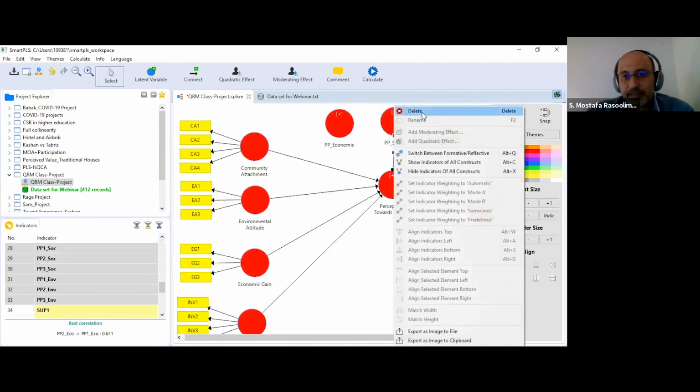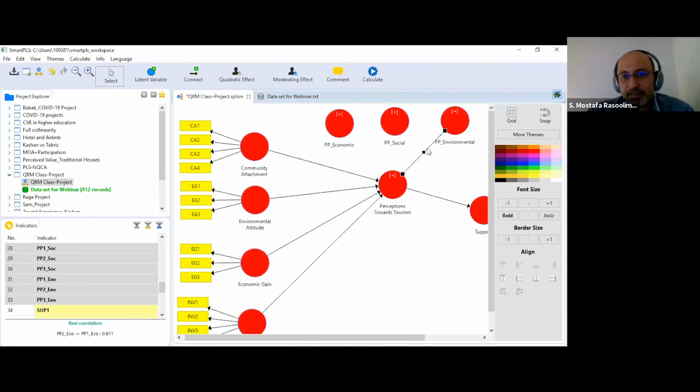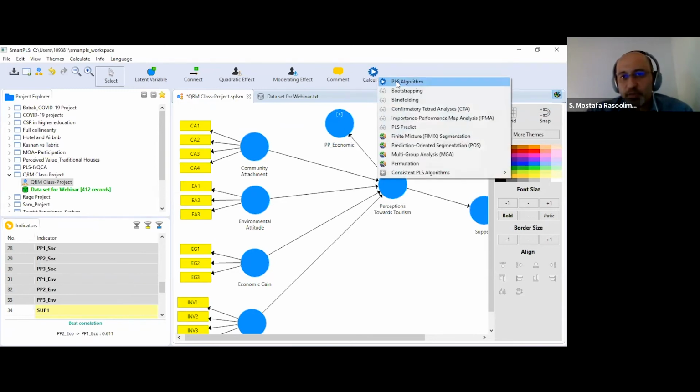Delete. Okay. So now this construct is reflective, right? First layer is reflective, and second layer also is reflective.